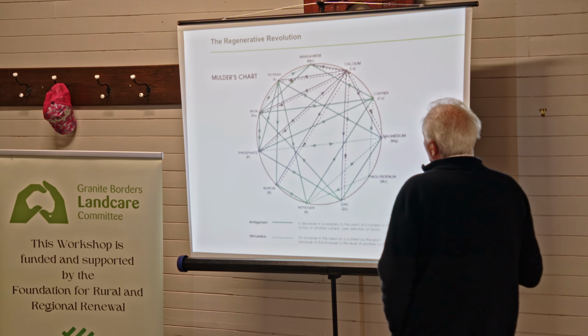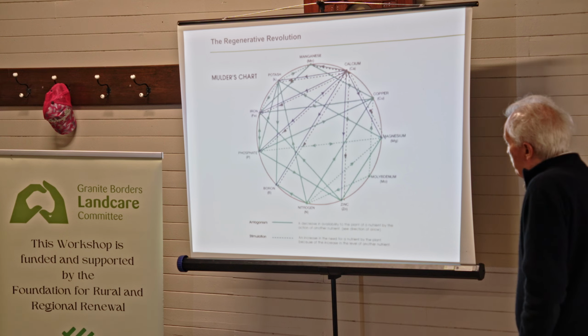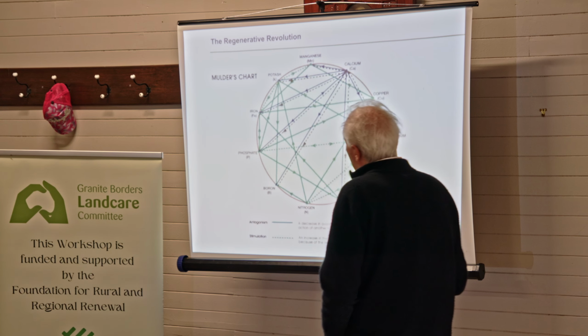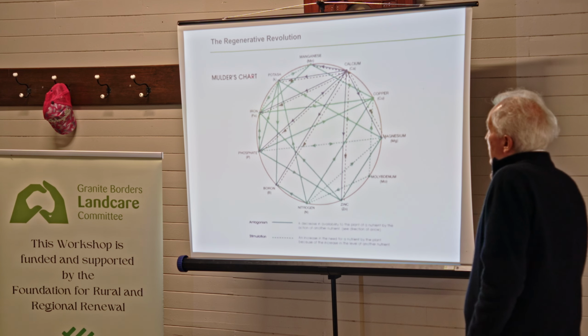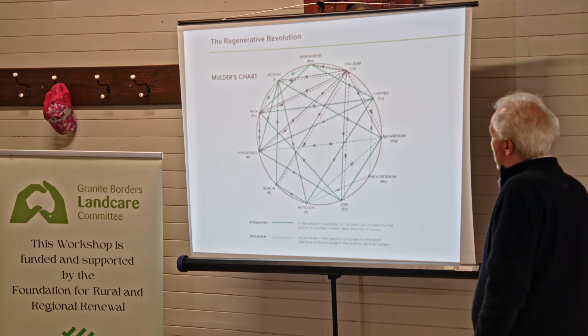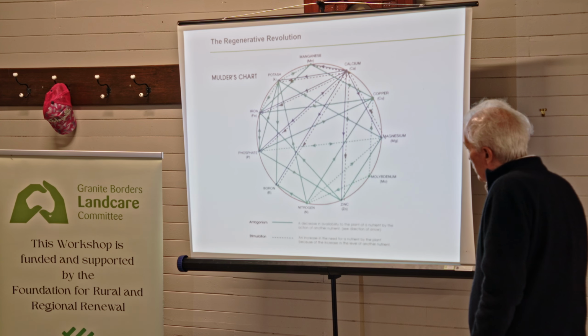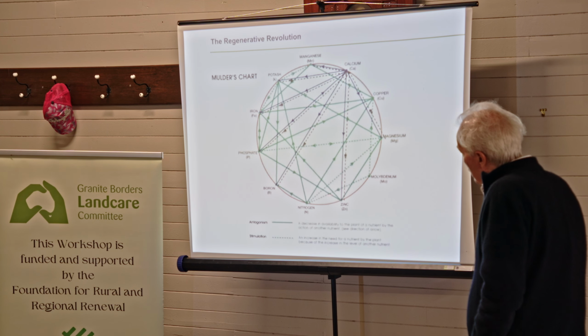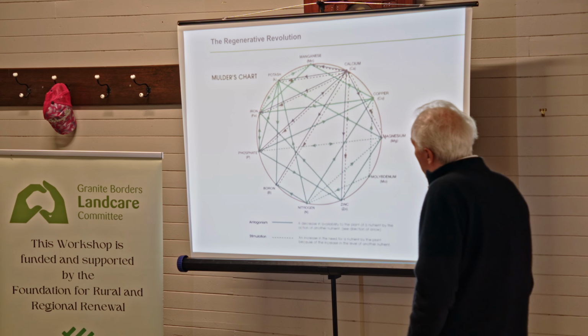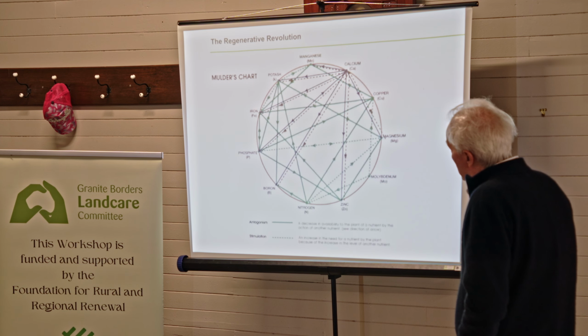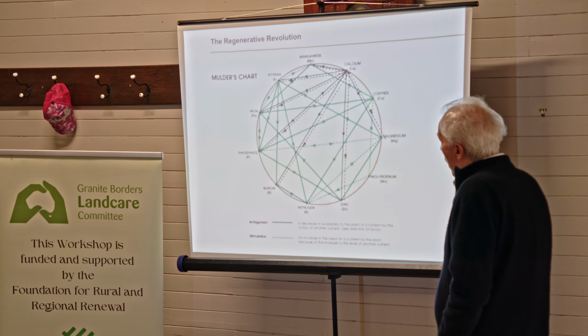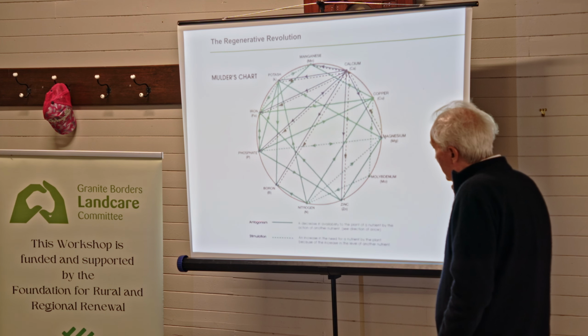So a good soil test is really important. When I talked about minerals, this is really worth printing out, laminating and putting on your wall in your office. This is Professor Mulder from 39 years back, where antagonism is the solid line. If it goes from a solid line with an arrow pointing to a mineral, for example, high zinc shuts down iron. And you can see this relationship with high iron. Red soils are high iron. It's iron oxide, the red colour. Iron will shut down phosphate. You can see that arrow antagonising the uptake of phosphorus. And if you put on a heap of chicken manure, high phosphorus will shut down iron. So that's antagonism.